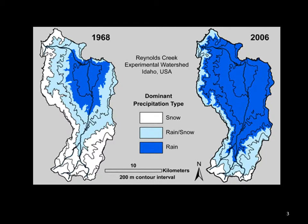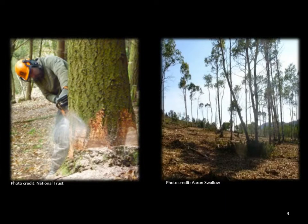So as a manager, you have these steep biophysical gradients. And on top of that, you have climate change happening. So it's kind of like a game of 3D chess. It's a really tricky thing to think about and know what to do. And one of the main tools that's also been talked about here for managing these forests is thinning. That's something that was talked about in the plenary session yesterday quite a bit. And there's a need with limited budgets to prioritize. Where do you thin? Do you thin higher in the watershed or lower?